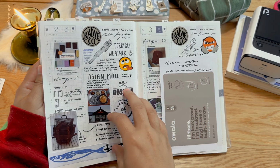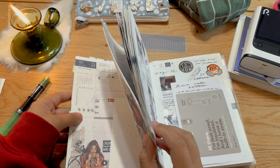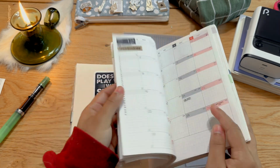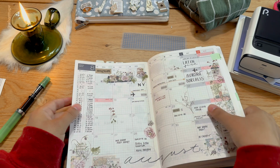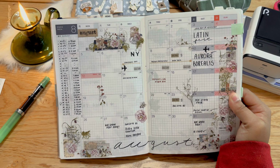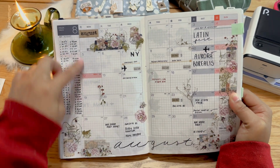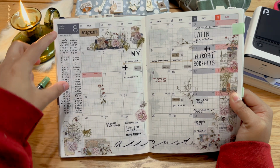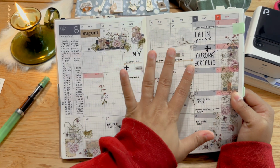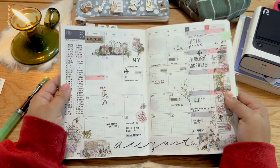And then moving on in here, I didn't mention that, but in the monthly, let me just try to go back into my monthlies. I don't think I showed you the monthly or even talked about the monthly, but there is not much to talk about because we are already looking into the weeklies and everything. But I have been tracking in here another track that is more like the temperature and the times of day that I take my temperature. And in here I just put more like the main thing that happened during that day that at first glance I want to see.